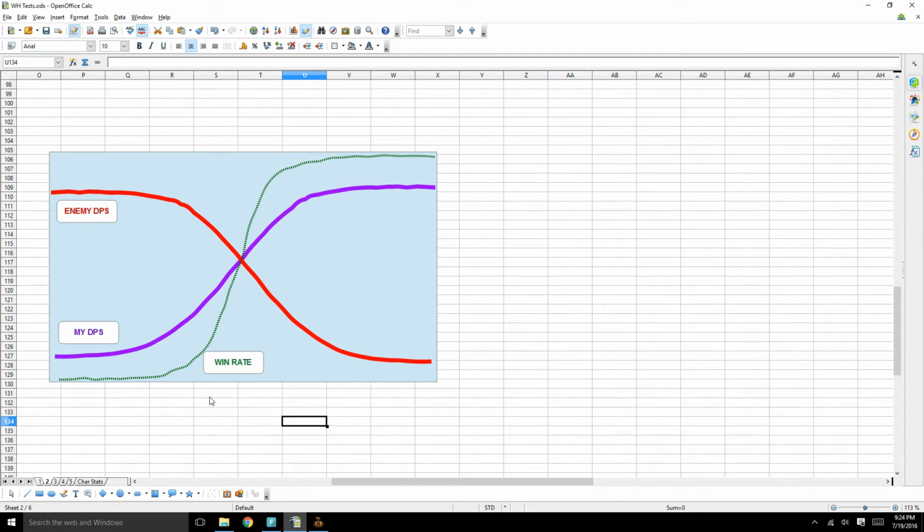Ultimately, what we want to find out is what happens with this graph. I made a quick representation of what we're trying to find out. If we look at your enemy's DPS, or damage per second, based on their melee attack versus your melee defense and modifiers, as your melee defense increases, your enemy DPS is going to go down, from some maximum to some minimum. And vice versa, your unit's DPS, as you increase your melee attack stats, is going to go up until it reaches some maximum. What we're really trying to find here is this win rate curve.